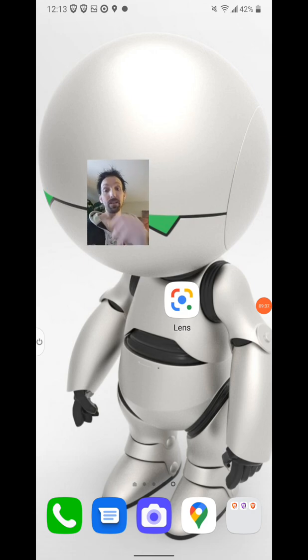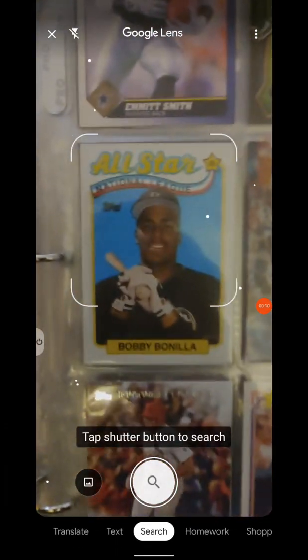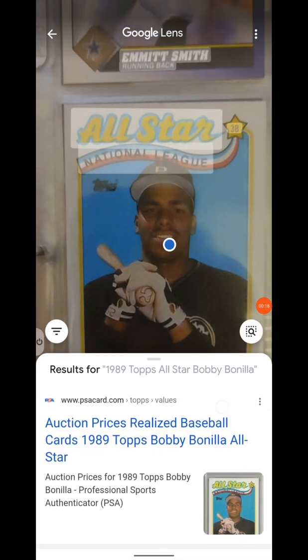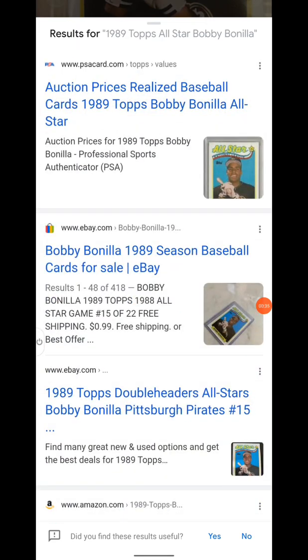Another big thing, baseball cards. When you're opening a pack of baseball cards, it is tedious to look up the price of every single card that you want, especially when you're opening a few packs. So what I do, and I can actually show you this real quick. All right, pick a card. Bobby Bonilla. Killer Bees from the 90s. Pittsburgh Pirates. Huge fan back then. And there you go. Bang. Ain't it great? Usually it takes a couple seconds. Sometimes you have to look through a few things to make sure that you're getting the right card in there. Make sure the pictures match and everything like that. Other than that, it's super easy and super cool.